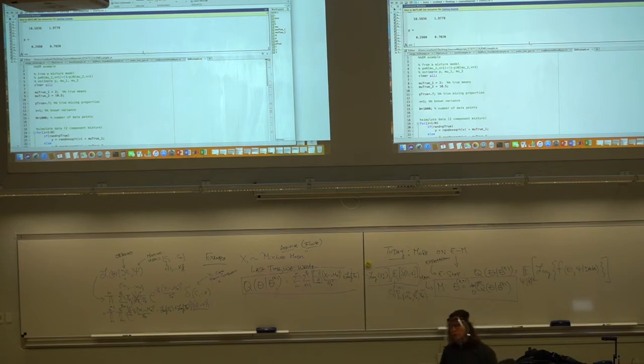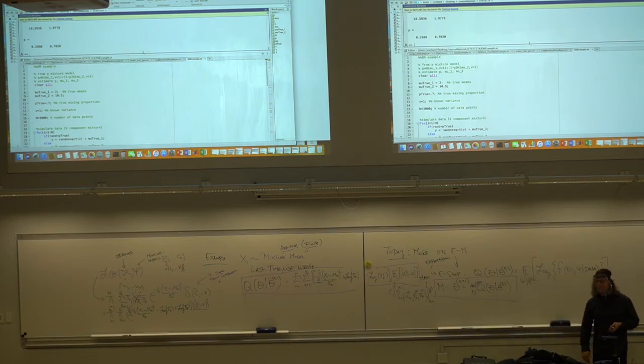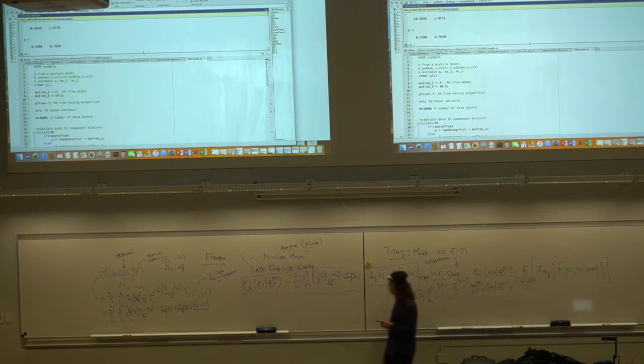And I'll walk you through that in just a second. But yeah, that's right. And I should just mention, this has to be done for all of the k's. That's my notation for that. Yeah, so theta generically means the mu's, the sigmas, and the pi's. So a little bit of generic notation right here. But we know what it means.